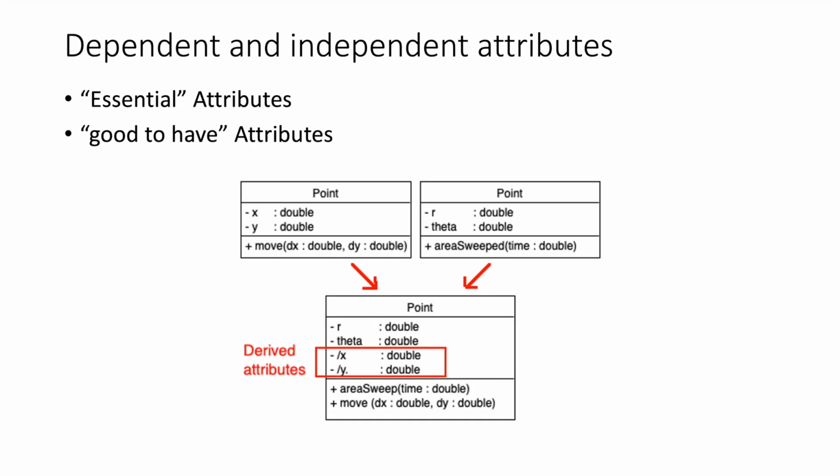There is another concept about data itself. Let us consider a situation where we are trying to model a very common class which many times is required in graphics applications, called a point, which is a Cartesian coordinate. A Cartesian coordinate is x y, represented by the values x and y, but we know that a point also can be represented in another pair of values called r theta in the polar coordinate system. So either we can represent it in the Cartesian coordinate frame or the polar coordinate frame. This is what we learned in junior college.